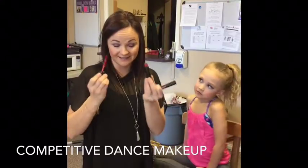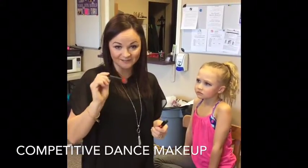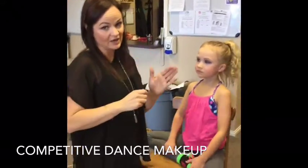Less is more for this. I've had some parents ask me about it already, so that's why I thought I'd just tell you. Less is more. Use very little, okay? But it will transfer off, so just be careful. Once this lip stain is dry, it's not going to come off.